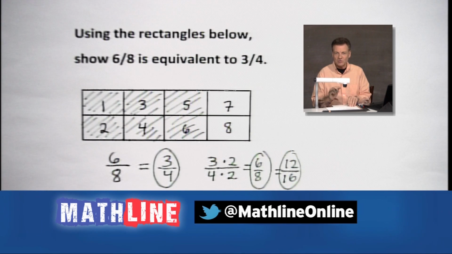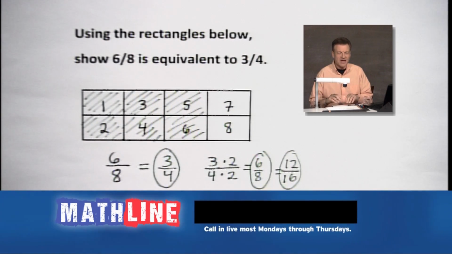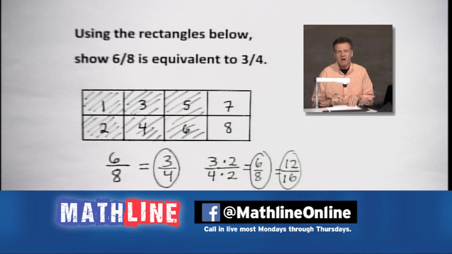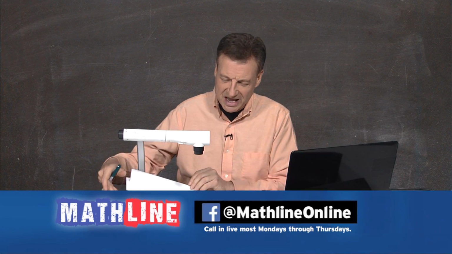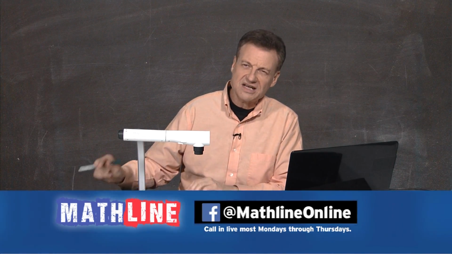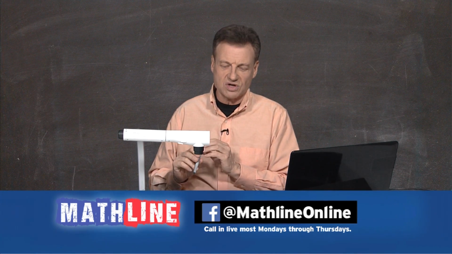Equivalence. Remember I said there's one option is equal. Other options are what? Less than or greater than. So let's go to our next problem here. Let's take a look at our next set of rectangles. We're not going to do a lot of these. I just want to do a couple of these with you.